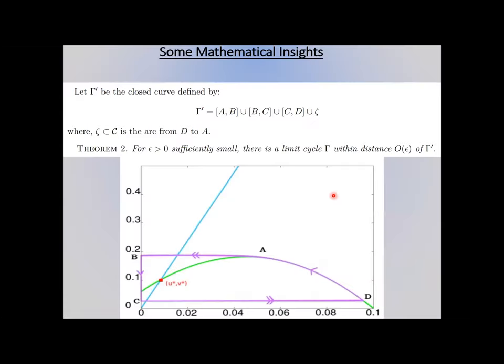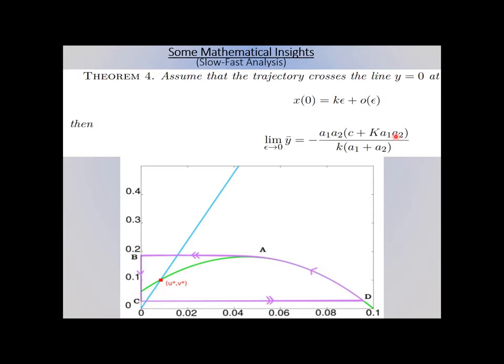Lastly, I just want to point out some interesting phenomena. From slow-fast dynamics, it's well known, you go there and from there you go here, but you have no choice. Then you have to stay here because you have a very strong constraint here. But here, when you cross this line, your U-prime becomes positive. So it's not easy to see why at this point you explode here. Why is this C? What is the value of C? You can have some insights from a mathematical analysis, but this requires some more time to explain in detail.